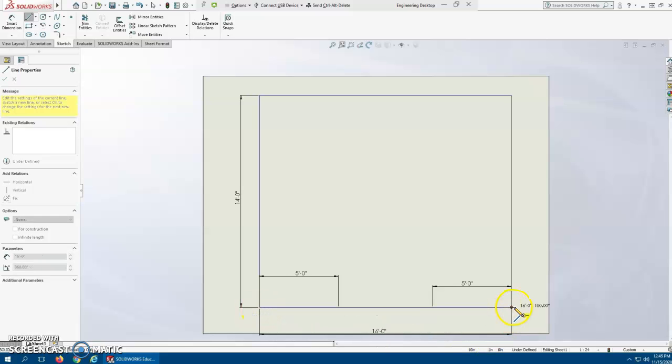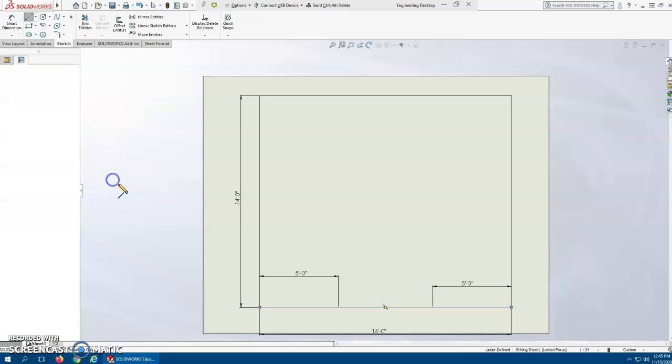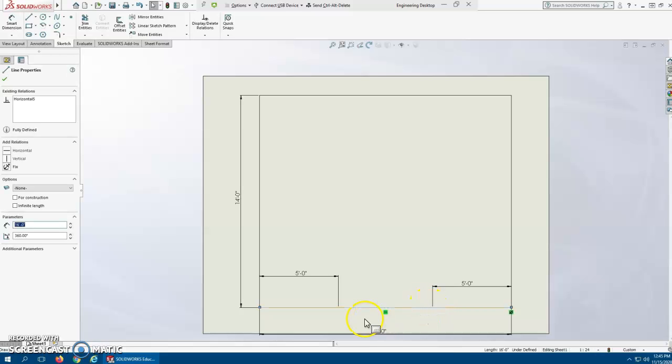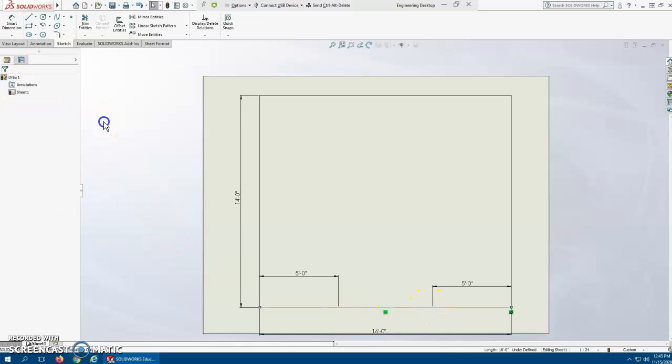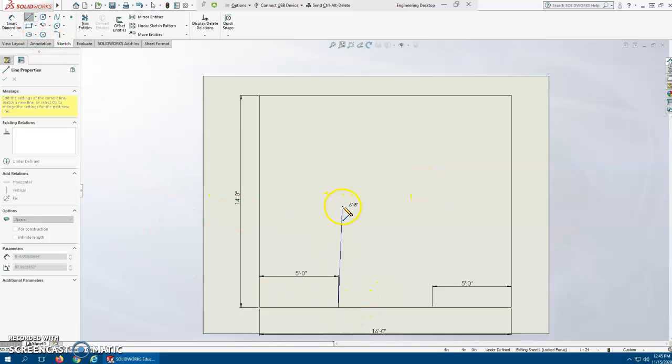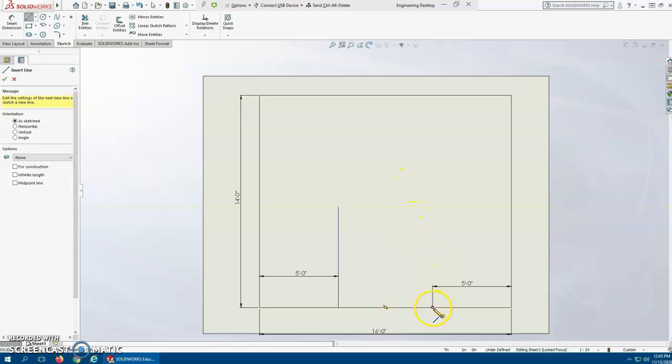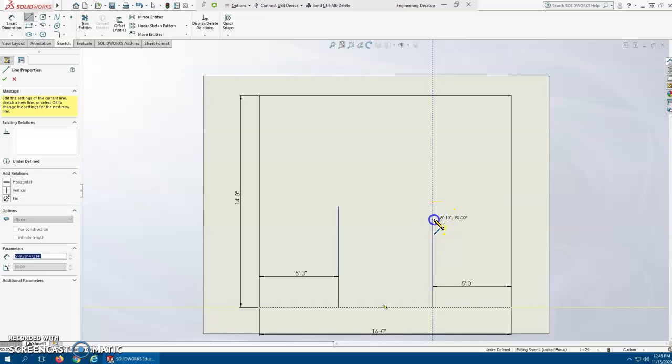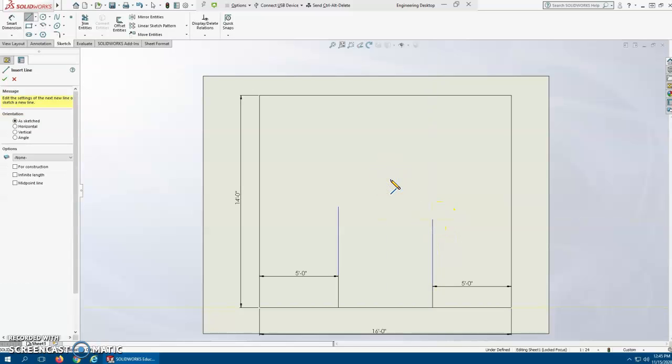Anyway, I've got those two in, so what I'm going to do now is put this line back. We're going to make that horizontal. Okay. And now everything's black again because we put that in with the horizontal, so that's good. So let's go and draw some lines. I want to draw a vertical here, and then I'm going to draw a vertical here. So now I have those two lines that are coming up.